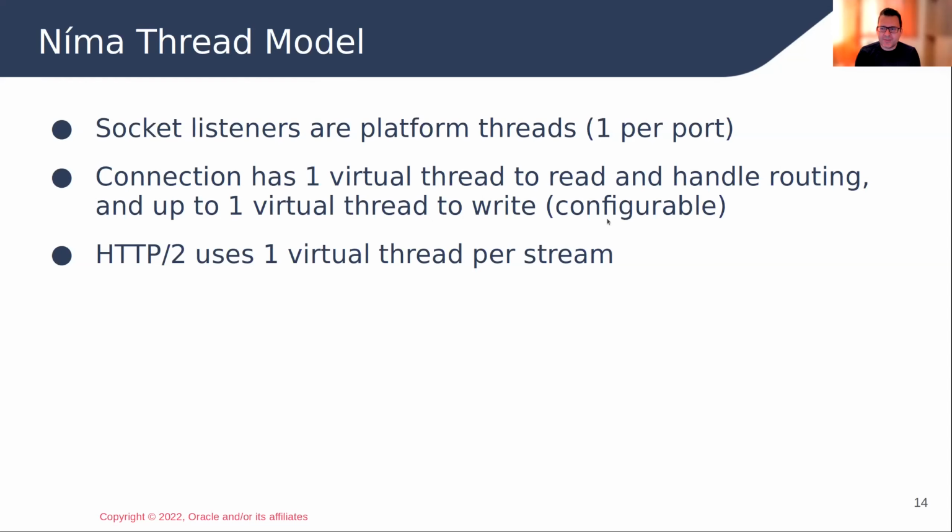So in HTTP 1, you have one connection, and then you run sequential requests on it. Each request is sent, the response is sent back, and then you continue with the next one. In HTTP 2, this can be happening in parallel. So you can have multiple requests in progress on the server side, and these are called streams. This is the thread model.